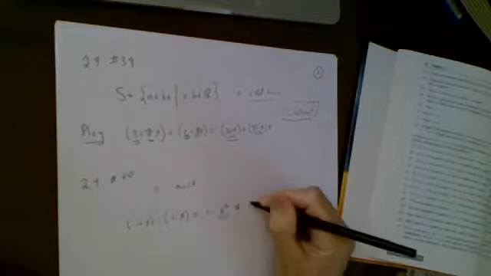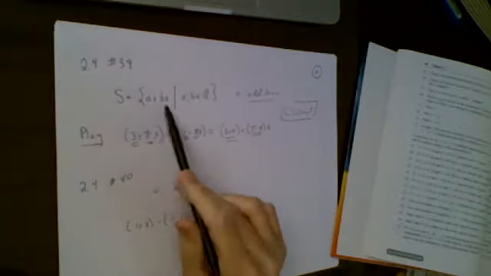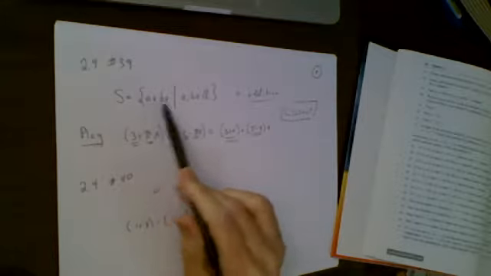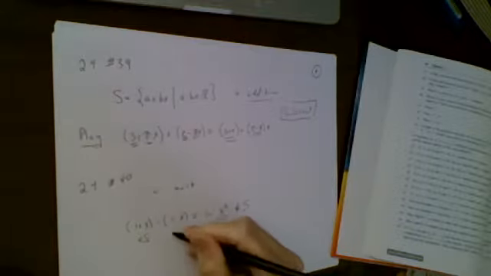Well, what this indicates to us is if we take something of degree 1 and we multiply by something of degree 1, we're going to get something of degree 2, which isn't in S, because everything in S has degree less than or equal to 1. So here's an element in S, degree 1. Here's an element in S of degree 1. The product has degree 2, so it's not in S. So in this particular case, the set S is not closed. So that takes care of number 40.